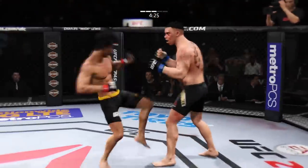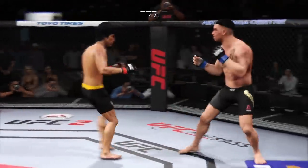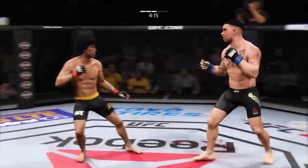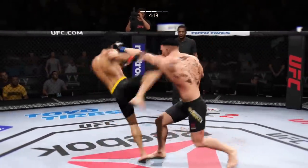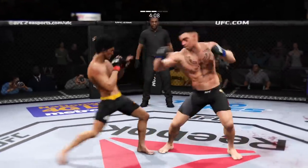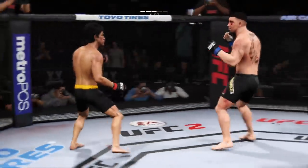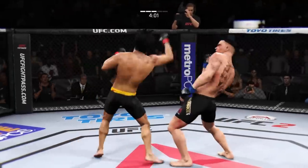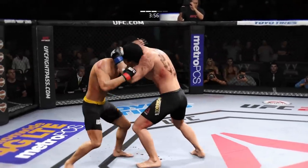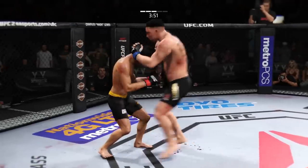Answered nicely. Look at this. He's able to slip the left. The huge head kick is blocked. Good side kick to the midsection. Boom, right on the button. And a good slip of the right hand by Prime Time. Switching his stance up a little bit. Good counter with the right. Now they're in a clinch. He's got the plum here.